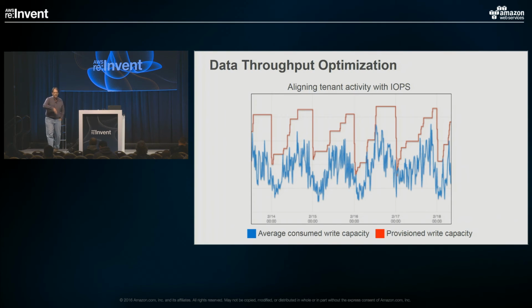Now, an example of this in action is Dynamic DynamoDB, right? Dynamic DynamoDB is an open source tool, and it lets me adjust IOPS. And I only include it here because it's a really good example of the goal I'm trying to get to, which is, hey, my blue line shows me consumption, my red line shows me the adjustment of IOPS around that consumption. And the goal here is, yeah, they're not side by side right next to each other, but in general, in real time, keyword, real time, the IOPS here are being adjusted to match the actual activity of the tenants in my system. And to me, that translates directly back to value back to the business and cost savings back to the business.